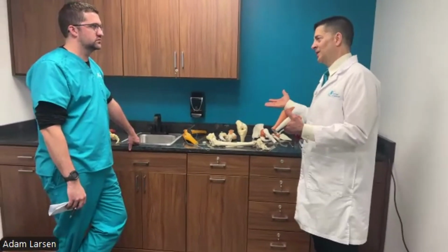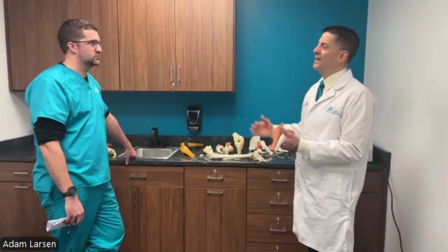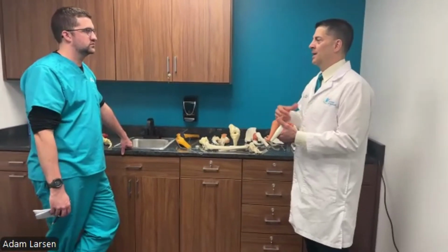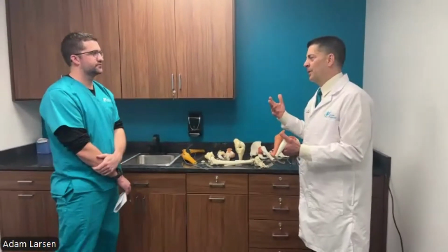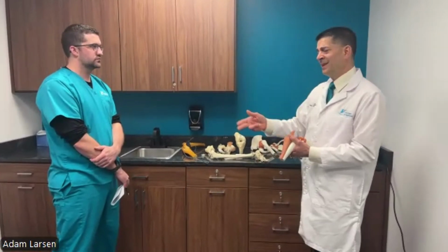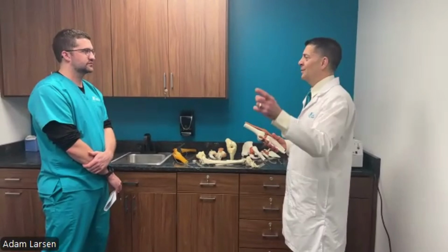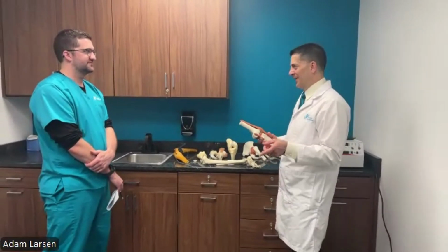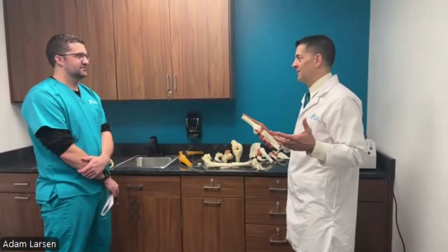Okay, still a good chance it's going to heal if you follow the protocol and you do all the right things. But anything we can do to increase that, like adding laser, adding PRP, adding bone marrow cells, I pretty much always recommend that, especially in that age category. If you're 16, that thing's probably going to heal. The reason it won't heal is because 16-year-olds don't always comply with what we want them to do. But healing-wise, they have an amazing ability to heal.